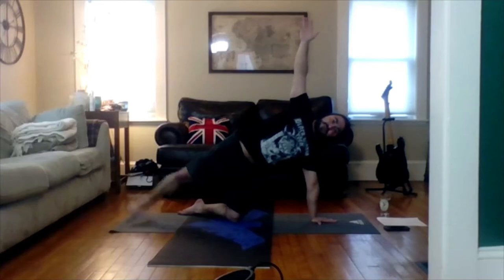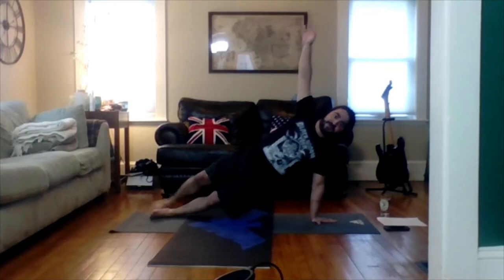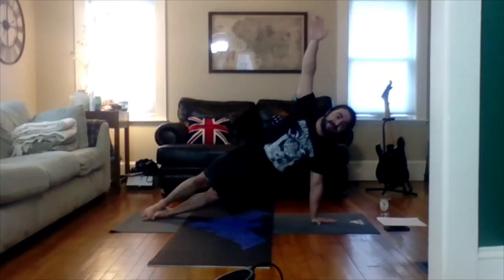This might be enough for some of you. Maybe you want to pick up that top leg. In a fuller expression of this pose, keep both legs out. Try not to fall over like I did. Coming here, maybe even picking up that top foot. And stay with your breath.